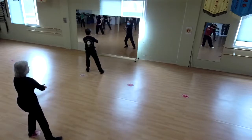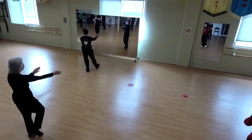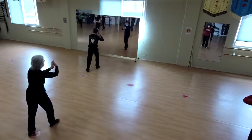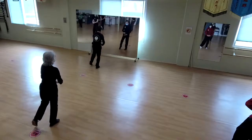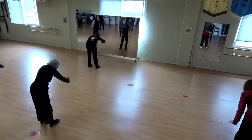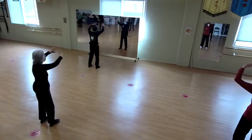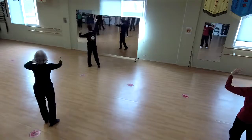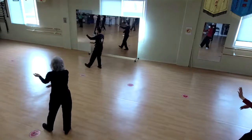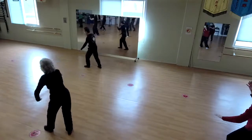Shift. Diagonal flying. Shift. Step up. Press forward. Raise the hand. Bend from the waist. Stork flaps wings. Turn. Brush knee and push.